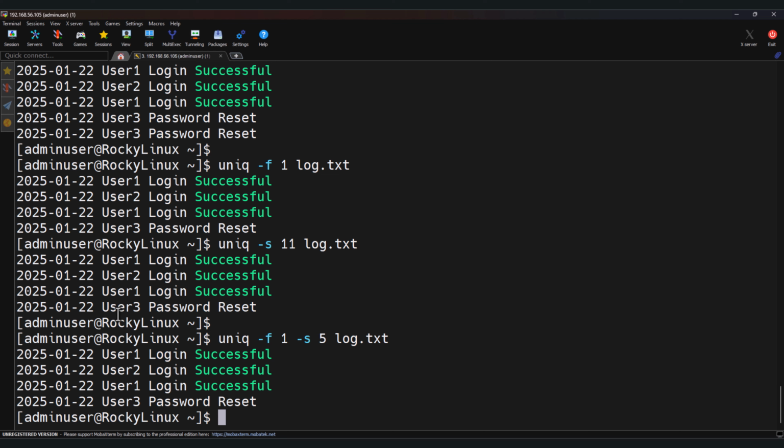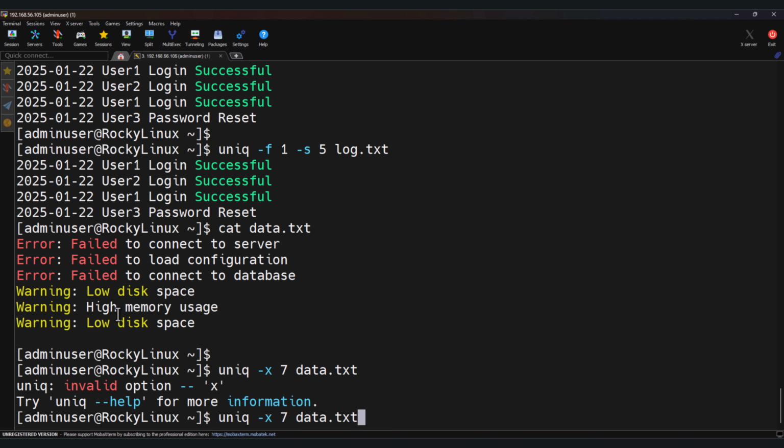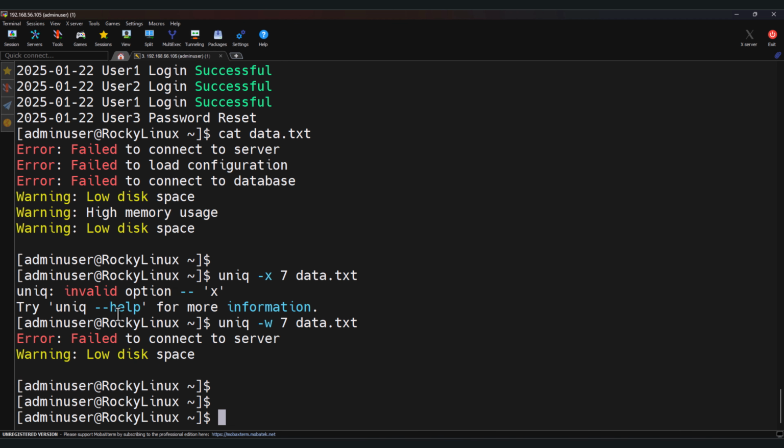Sometimes you want to limit comparison to the first few characters of each line. Use the -w n option. I have created a dummy file, data.txt. Here you can see this is the file. Now I will use the -w option to limit the comparison to the first n characters of each line. uniq -w 7 data.txt. Here you can see -w 7 limits the comparison to the first 7 characters of each line.